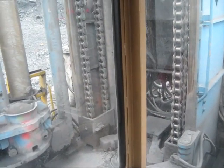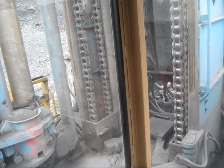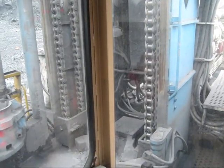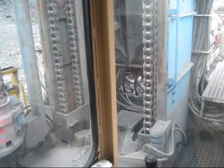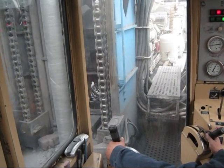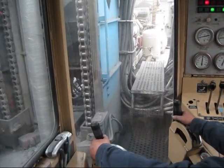How long does it take to drill one hole, depending on conditions? If it's a good hole, I can do it in 15 minutes — 30 to 32 feet down in about 15 minutes — if it's solid, not broken rock. One pass down and one to clean it, and I'm off the hole and moving; about 15 to 18 minutes. But if you're in some real tough stuff, it might take me an hour, an hour and a half. Like this stuff here — the rocks keep falling down on top of me. This is real hard rock.